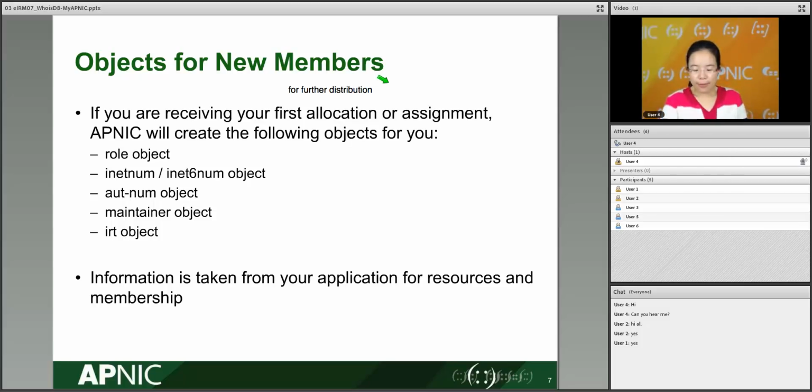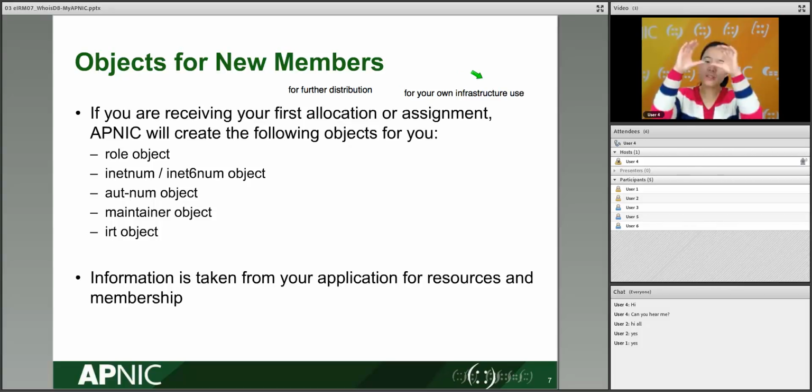So another one, assignment. What is assignment? Assignment is for your own infrastructure use. That means for your own infrastructure.